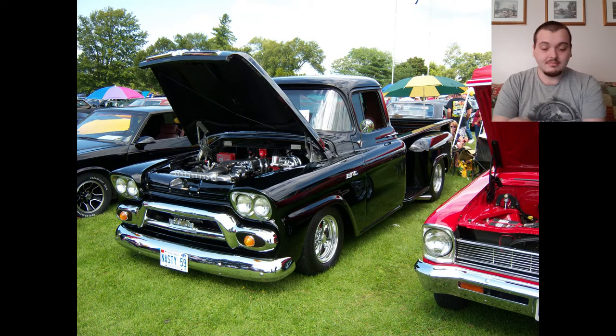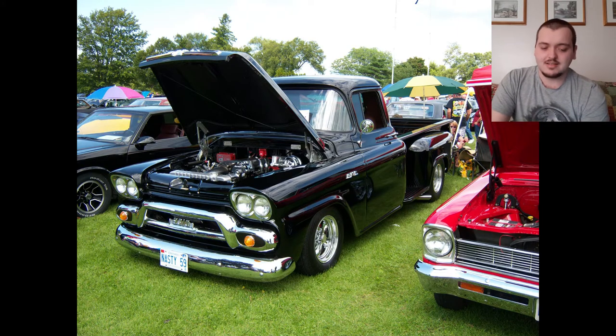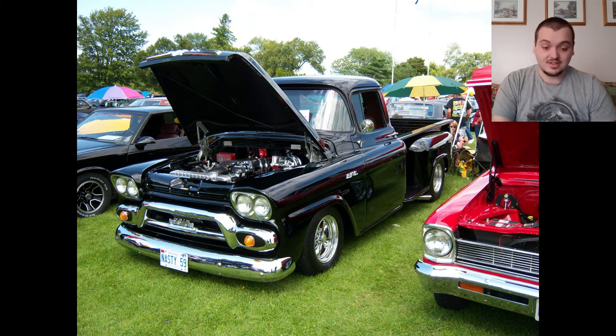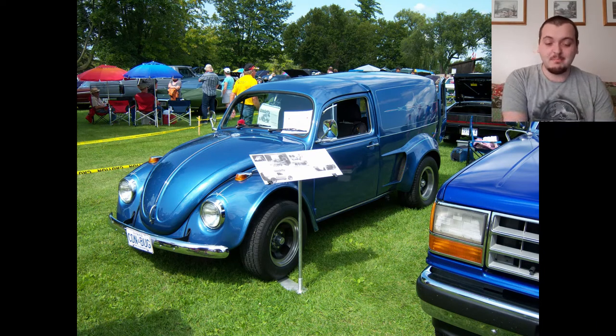Next is this nice truck. Honestly it looks phenomenal. I like this truck as well — I like a lot of classic trucks anyway. I like the paint job. I like the rims, the classic chrome rims. They look nice for this truck. The interior you can't really tell — it kind of looks like a red, but you can't really tell with the glare on that windshield. The engine bay looks phenomenal, a nice chrome. I'm going to rank this one a 7.5 out of 10. Everything for me flows together.